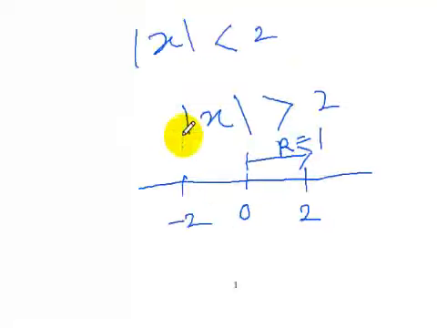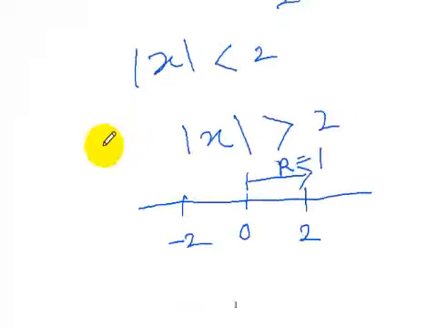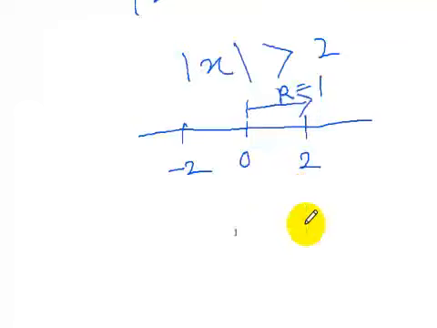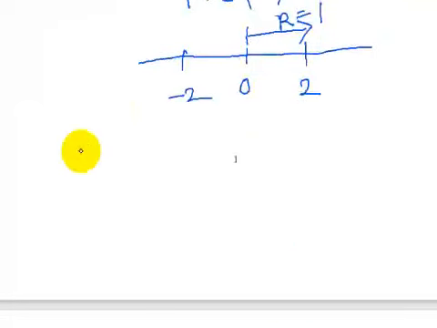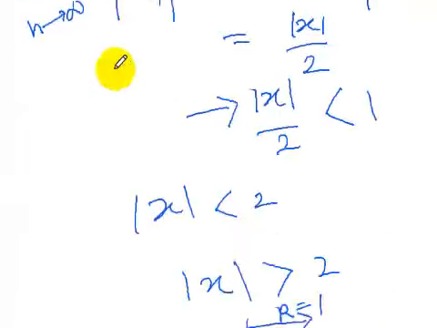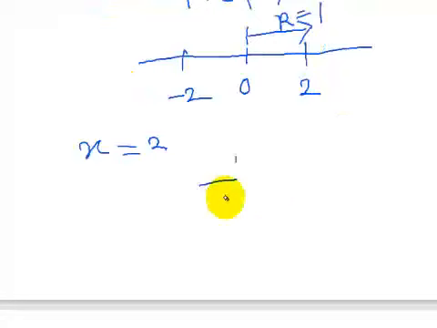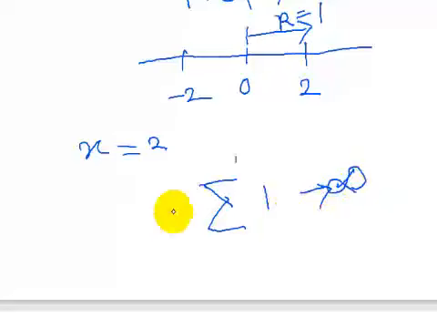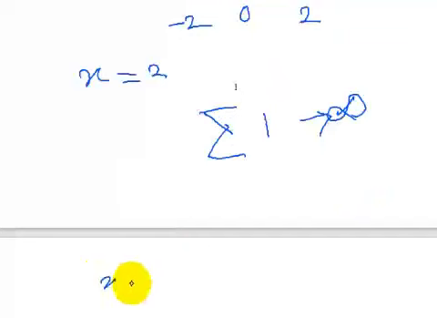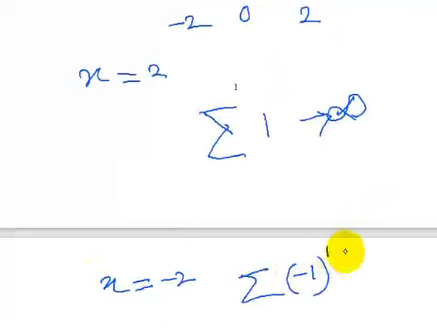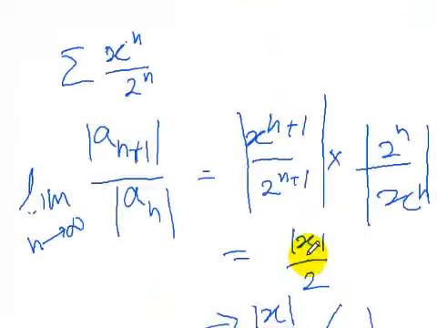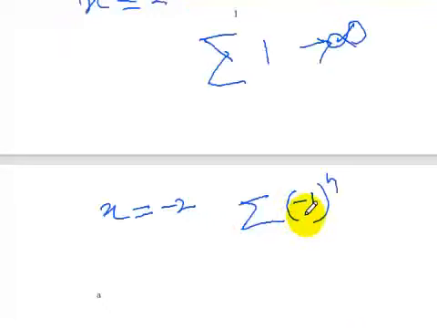So let's check whether that power series is convergent at these boundaries, right? Let's check that one now. When x equals 2, when you plug that number into the power series, it becomes this infinite series of 1s. The sum of ones is infinity, so it is divergent. As well as when you plug in x equals -2, that power series becomes -1 to the n, right? So this one is also divergent.